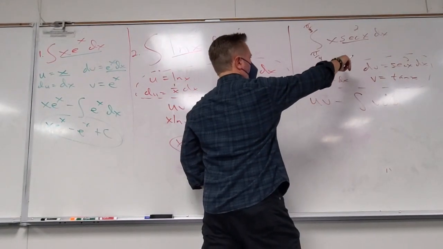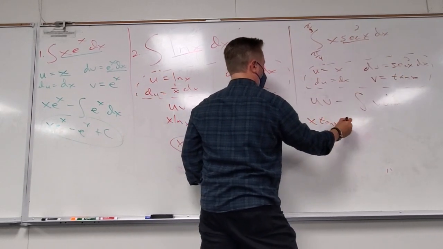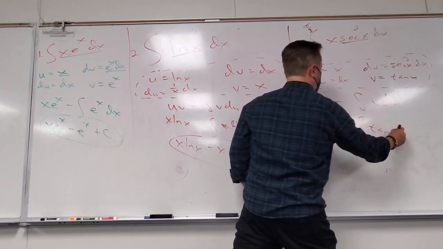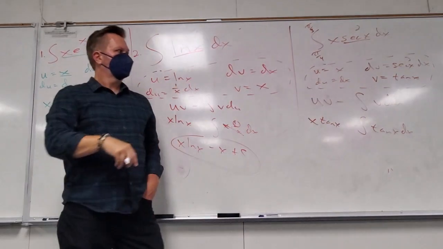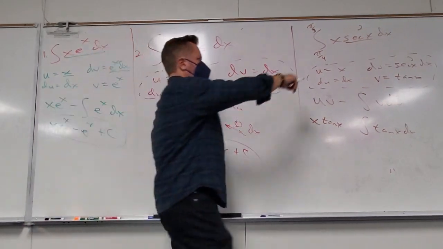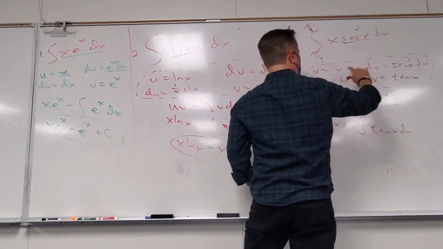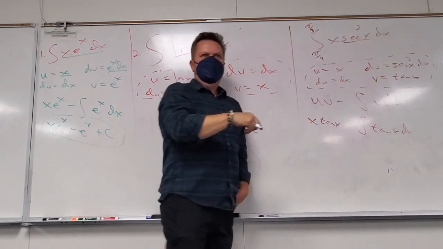So then you get x tangent x minus this integral, which some of you might have memorized, right? That's the other reason why I like to do it like this, and that's why I had trouble earlier, because I hadn't finished writing all this out. There's my original integral, and there's my new integral, right? Bam, bam.